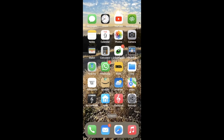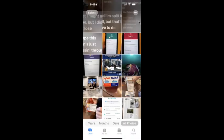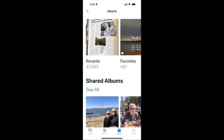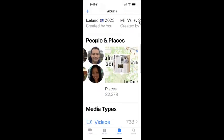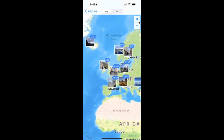But I will really encourage you to consider getting some kind of a cellular plan when you travel, because then every single photo that you take, if you have location services turned on, will track the location. Well, what do you mean by that? Well, if I go into the Photos app on my phone, I've got a few places at the bottom. I've got library, I've got For You, and then I've got albums. And if I scroll down under albums, you're going to notice that there's a section that's called places. And if I tap on that, it's literally going to show me on a map of the world where I have taken photos.